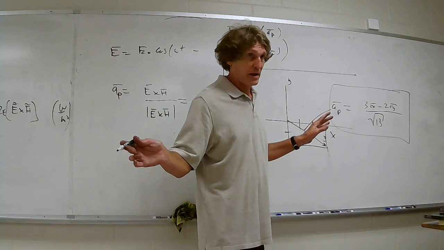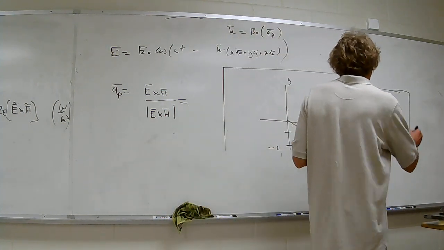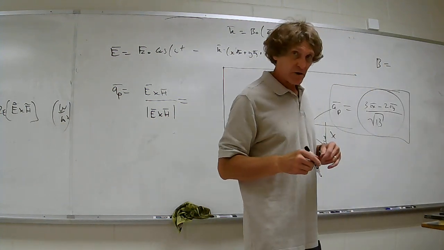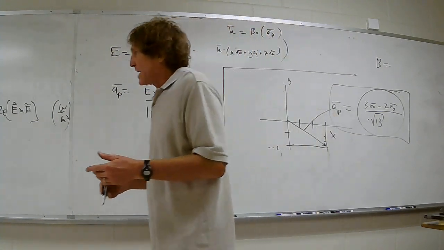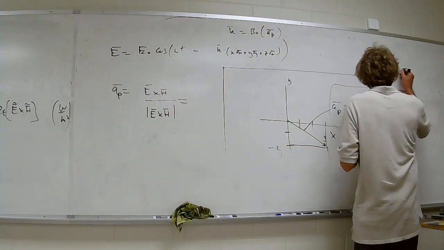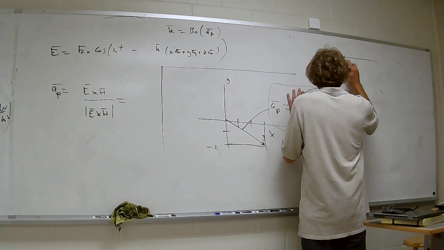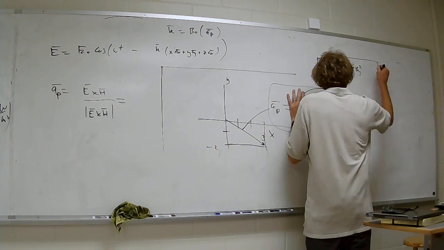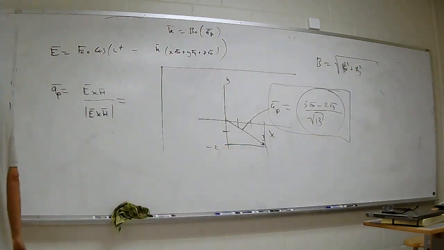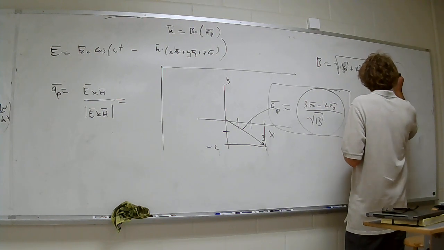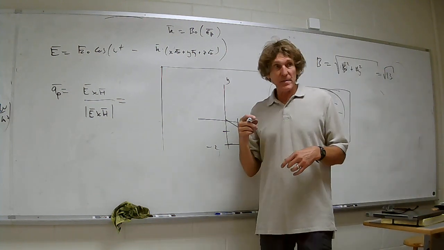No curls involved. The other thing is to get beta, or the propagation constant, that's the unit vector in the direction of propagation. Do you all agree with that? We've already got an equation for the waveform, so you don't need that. Beta is just equal to the square root of beta x squared plus beta y squared, where beta x is the coefficient of x. So it's the square root of 3 squared plus 2 squared, which equals the square root of 13, right? And that will be beta. Y'all with me? Okay.